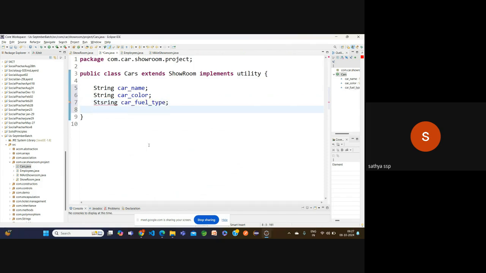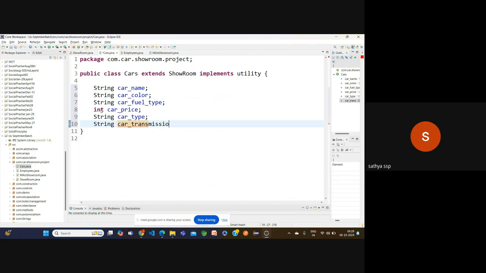Now car price, we can mention double or int. Car price. Now again, string car type. Now string car transmission. Okay, these are the car details about the declaration.